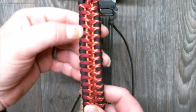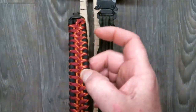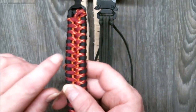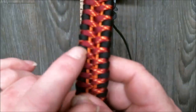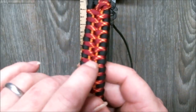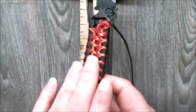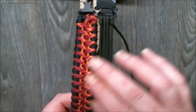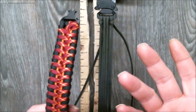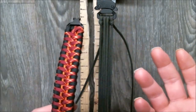That piece of burnt orange that's running down through there, I prefer to use 275 because it gives the bracelet a little depth. It causes these accent pieces, the ones that run across the majority of the width of the bracelet, to raise up when you run that piece up under there, and it gives it a little depth, or a little relief, if you will. But, like always, it affects the thickness, so you have to take that into consideration for sizing.